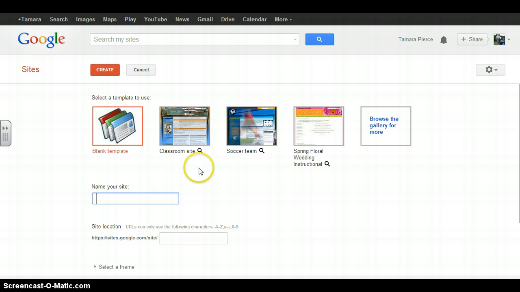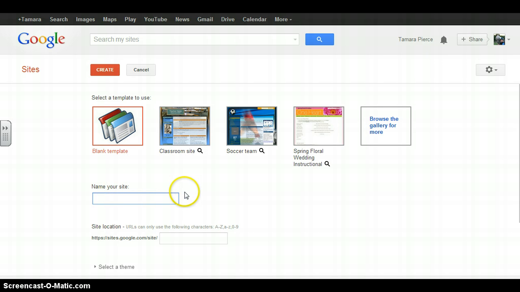If you are familiar with that, you might want to go ahead and grab a template like Classroom Site or even browse the gallery for even more. Now the difference being the Classroom site already has all of its pages added into it, and what you're going to do in those cases is take out the content and replace that content with your own. So if you're comfortable with that, that's a great place to go and visit and make sure that you can do everything. There's lots of options that you can do with it there.